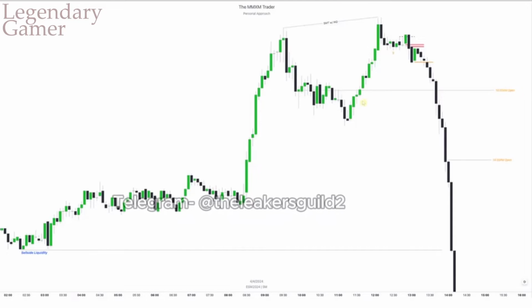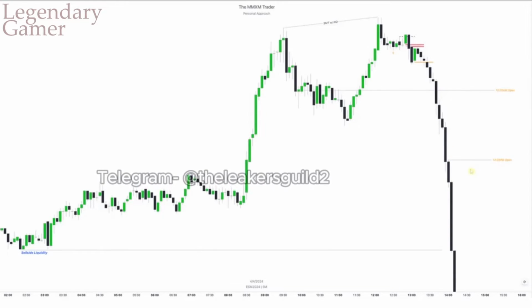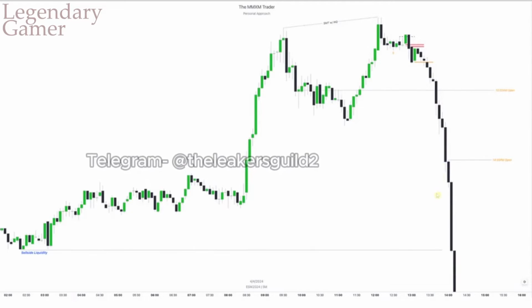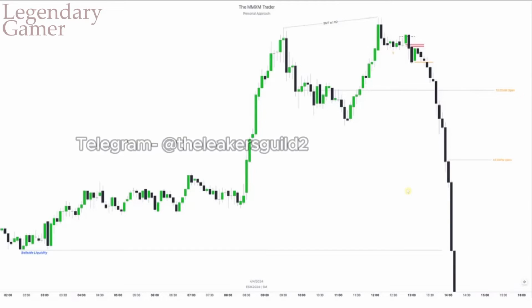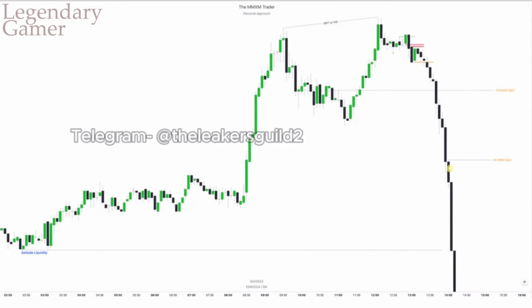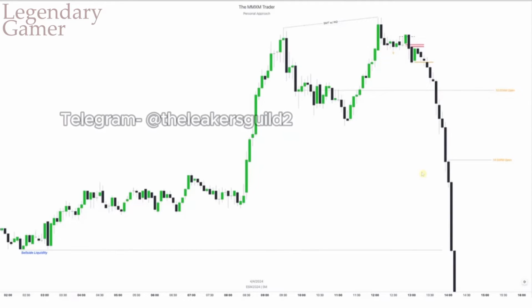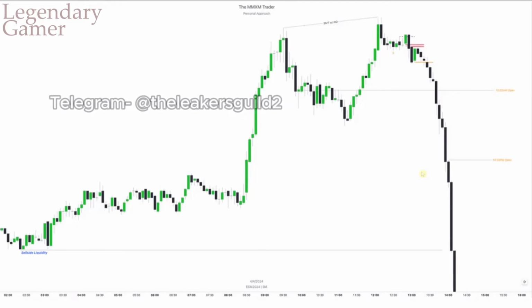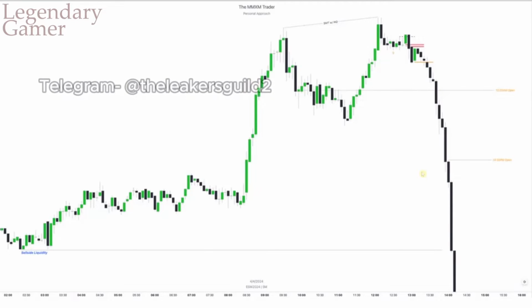Now 10 a.m. we can find an entry, right, because we develop structure properly. Now if I look at the 2 p.m. opening price, it just melts down and there is no way to catch this, and that is okay. You gotta really see your structure form as well and all the things you need, and if it just keeps melting, you're just gonna let it run. There's not always a trade opportunity with a 4-hour candle opening price, right, or taking out a previous 4-hour high. Sometimes that doesn't happen, and then there is no trade that's set up, and that is fine. Then we sit on our hands.